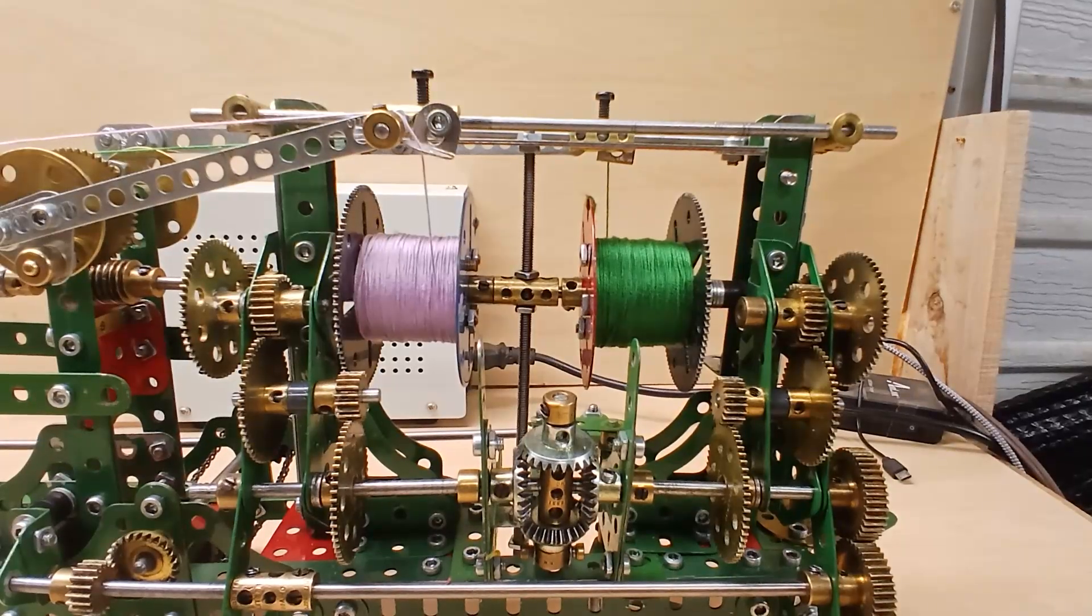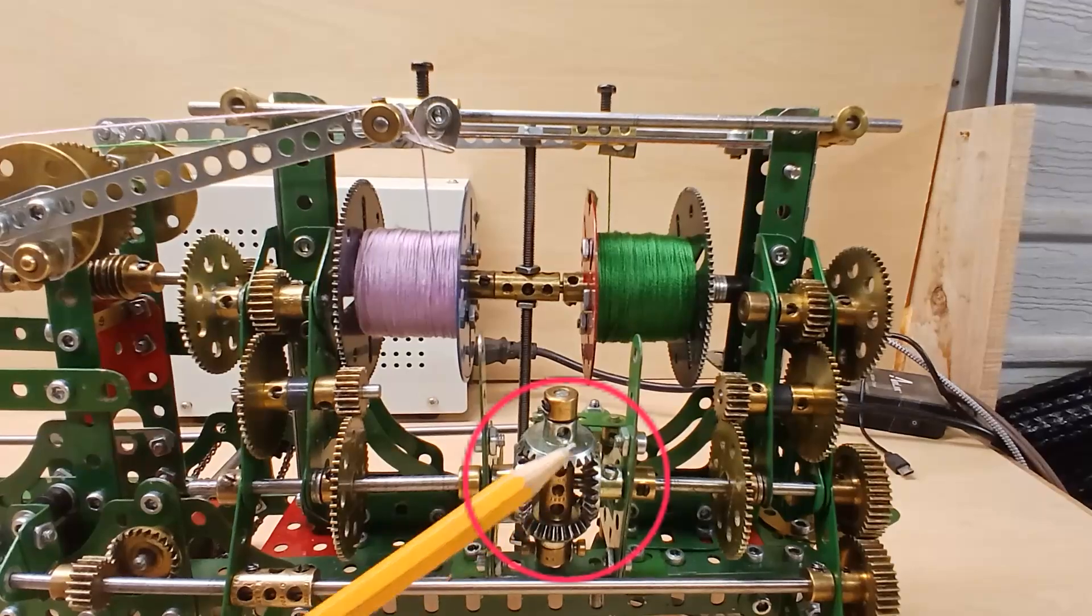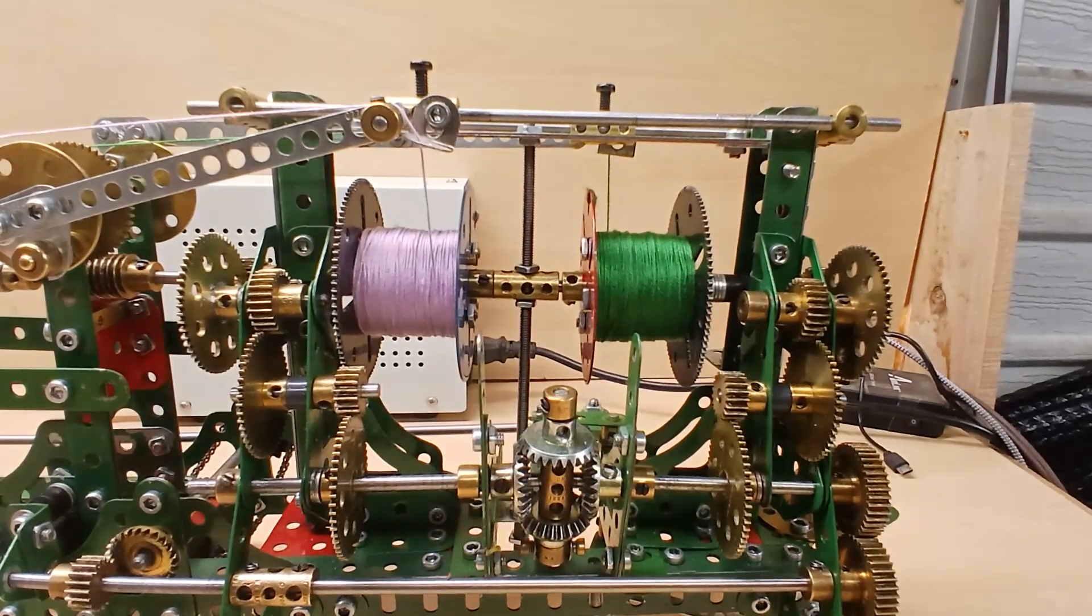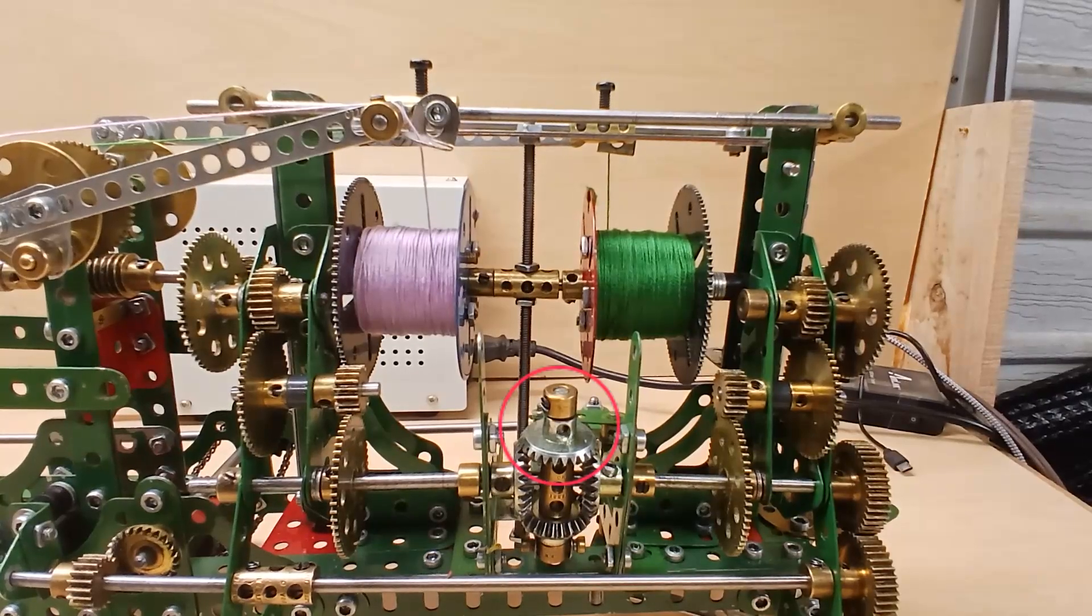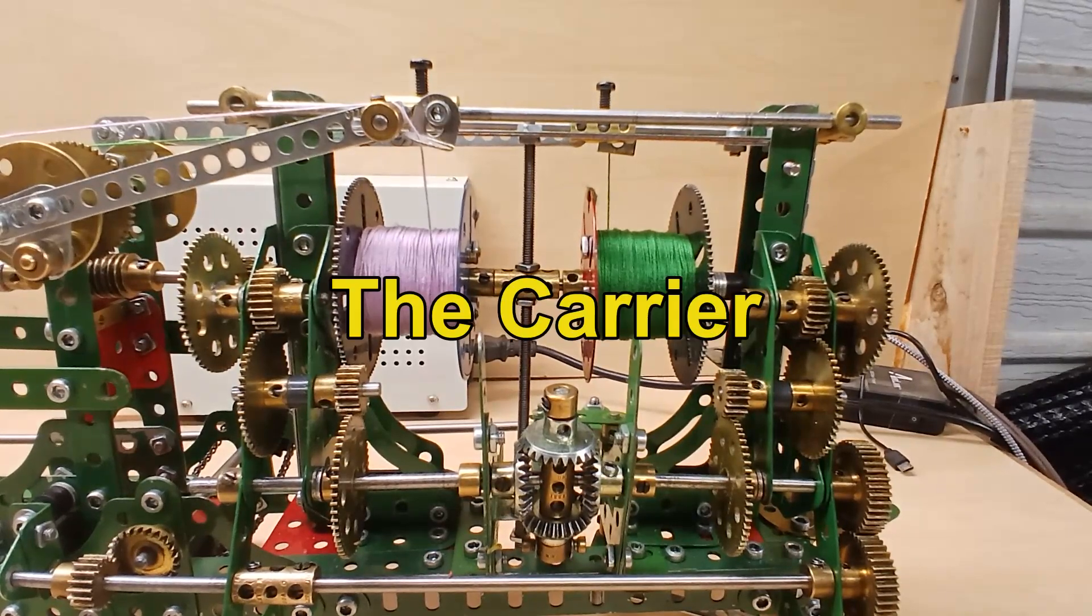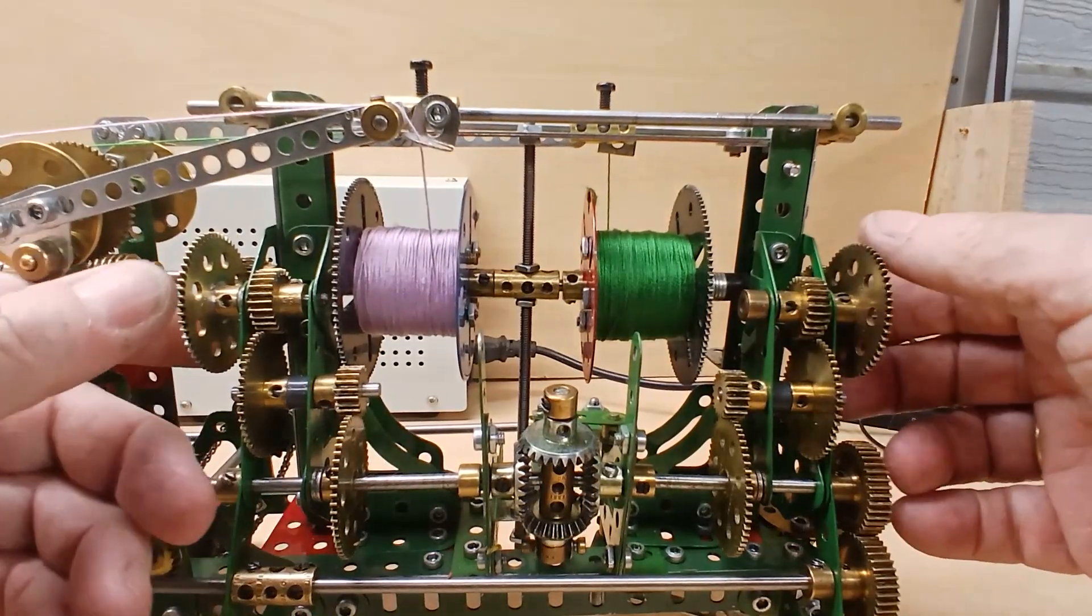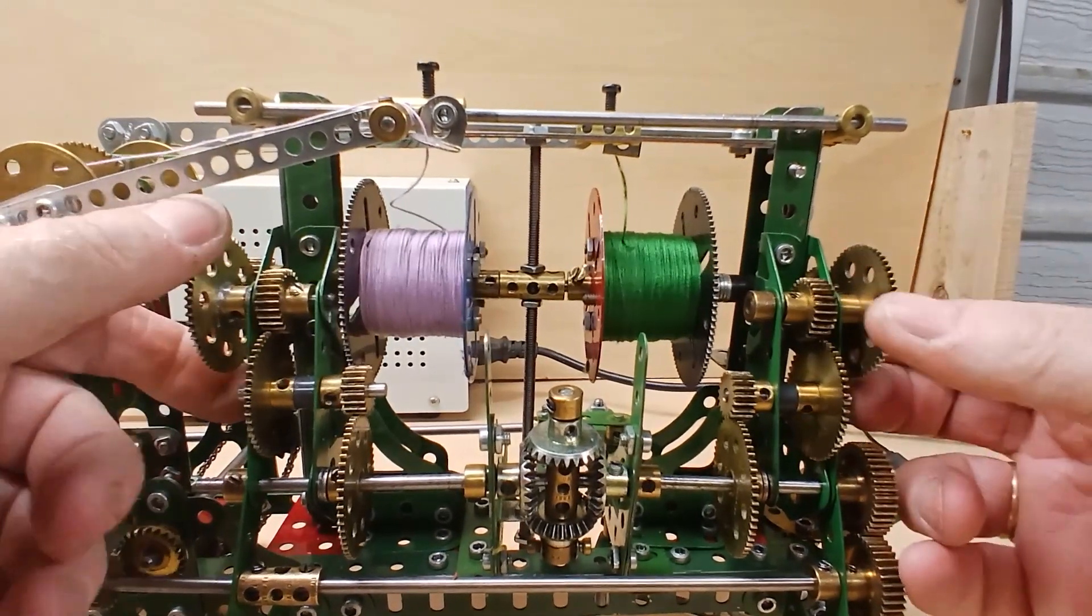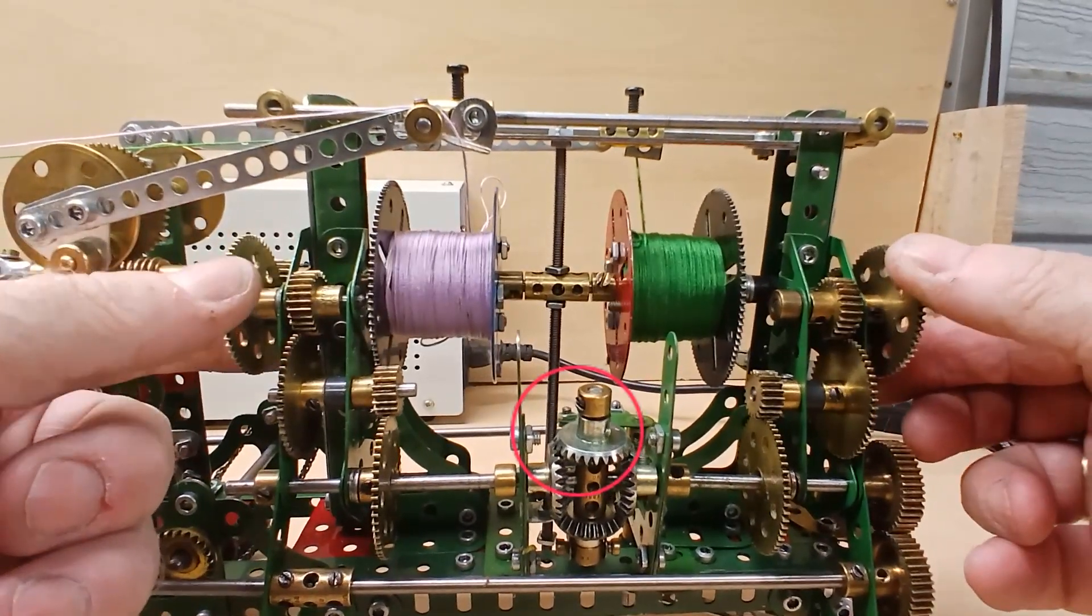This is how the steering works. There's a differential gear here, and each side of it is driven by one of the drums. And as the drums are running in opposite direction, the middle part of the differential gear doesn't move. I can show you that just by spinning the two drums in opposite directions. And you'll see that it stays in its vertical position.